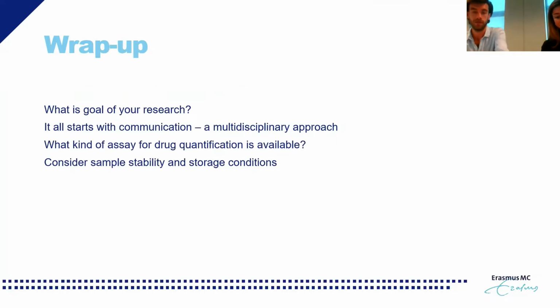Yes, and to wrap things up, we have a little recap of our presentation. When considering using microsampling or scavenged sampling, it's really beneficial to know what the goal of your actual research is. So whether you're trying to make a pop PK model and want very narrow estimates of your PK parameters, scavenged sampling might not be the best option for you, because you won't be able to get very dense sampling. If you want an estimate of your PK parameters, it might be a solution.